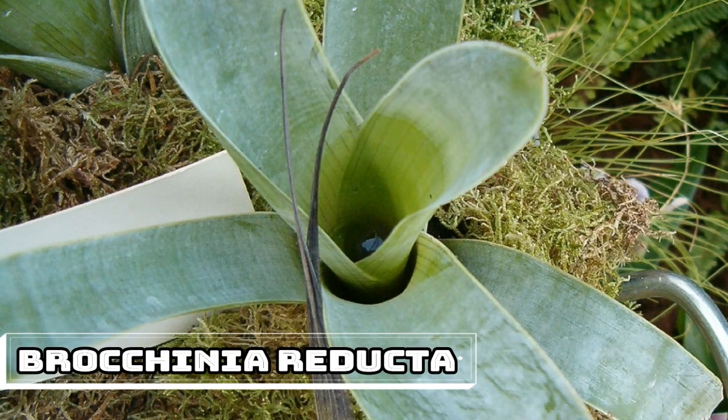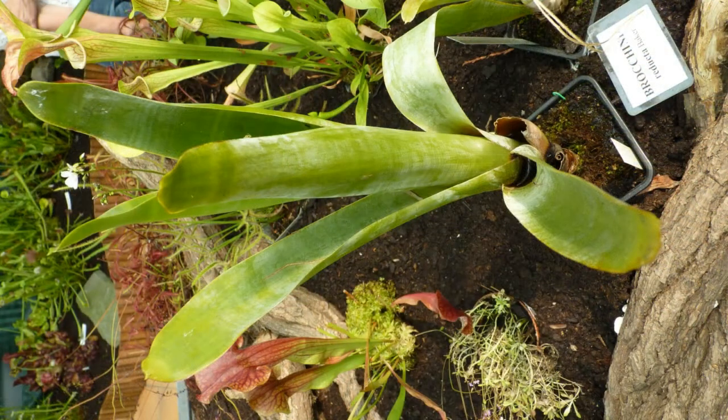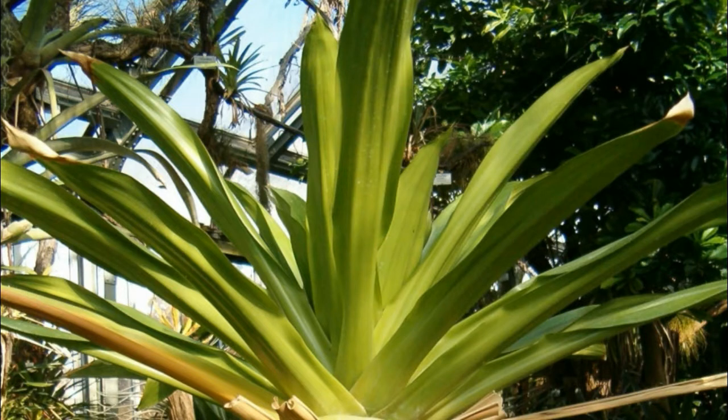Brocinia Reducta. Not quite broccoli, though every bit as off-putting to people who don't care for carnivorous plants, Brocinia reducta is actually a type of bromeliad — the same family of plants that includes pineapples, Spanish mosses, and various thick-leaved succulents. Native to southern Venezuela, Brazil, Colombia, and Guyana, Brocinia is equipped with long, slender pitchers that reflect ultraviolet light which insects are attracted to, and, like most of the other plants on this list, emits a sweet scent that's irresistible to the average bug. For a long time, botanists were unsure if Brocinia was a true carnivore, until the discovery in 2005 of digestive enzymes in its copious bell.